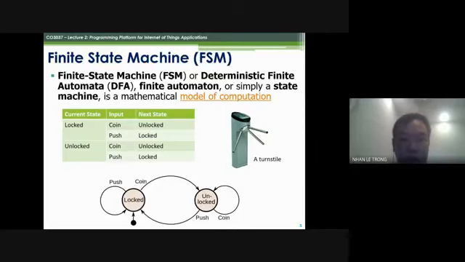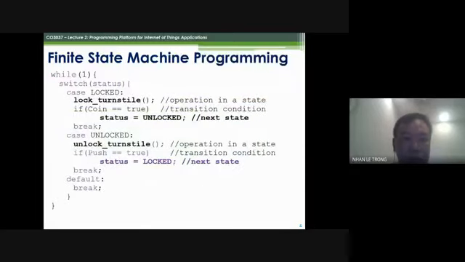So you can see, this is some proposed code for you to implement a state machine with two different states, the lock and unlock. When you are in the first step, which is the lock, you just do your task. When you are in unlock, you do your task. And you don't care about other things.